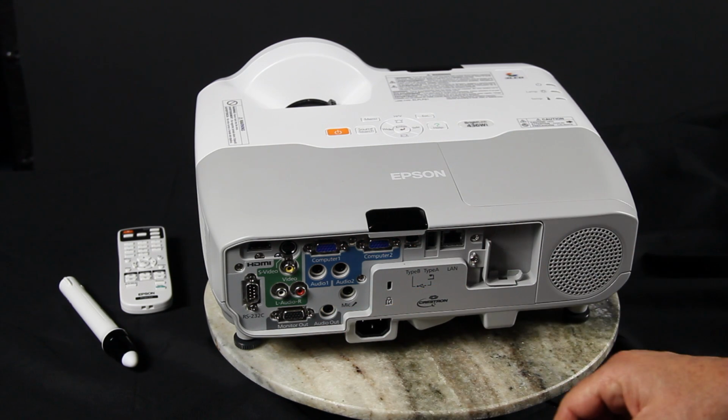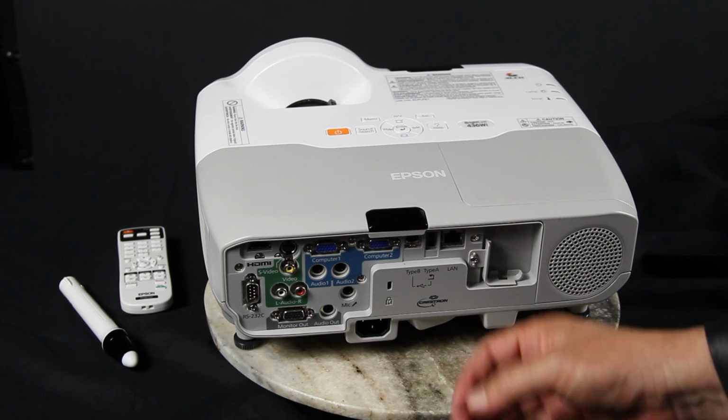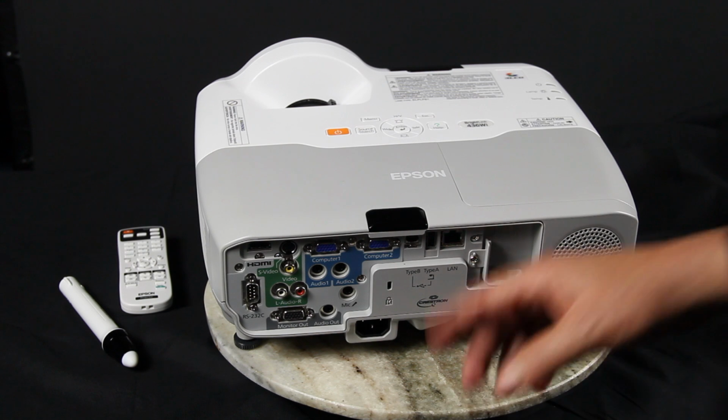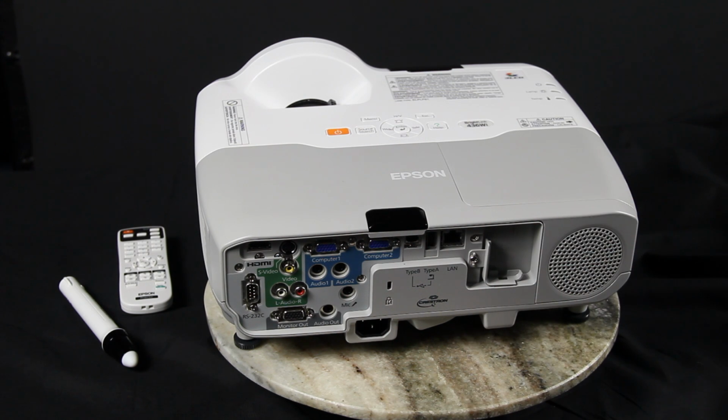This is a powerful projector. It can handle a large room, but its 10-watt speaker may not be quite enough. Great feature. I also love the mic feature because there's a bypass. This projector can be used to amplify your voice with a microphone without the projector running. Great. 2 USB ports and an RJ45, that's your Ethernet or LAN connector.